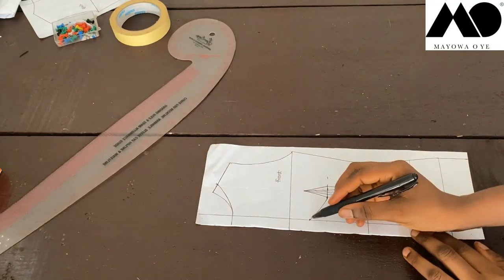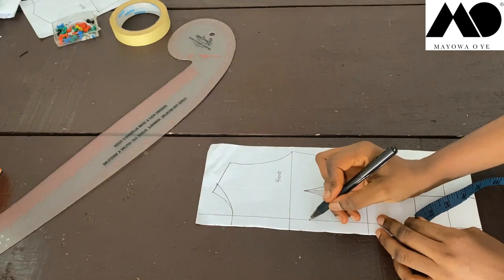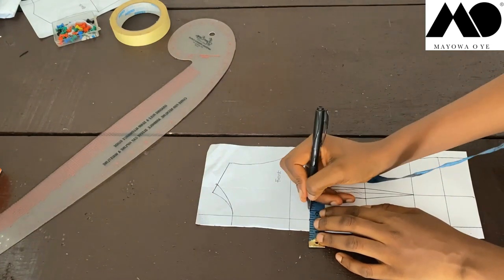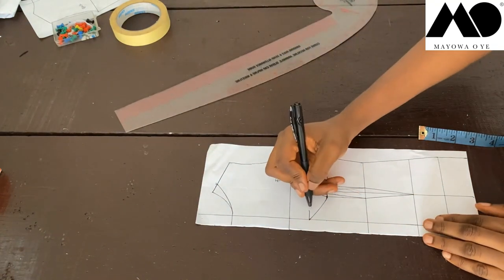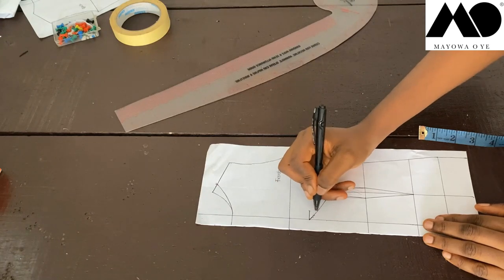So there's a slight mistake here. Before you draw the curve, remember to first go in at this part here. Once you measure this part here, you go in by 1 inch. Connect the line. So you draw your curve from here to your underbust, not to this.